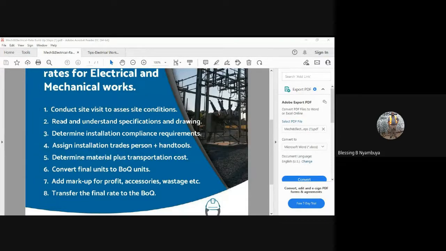In pricing this work, it is very important for the tenderer or the prospective contractor to conduct a site visit to assess conditions. This gives them an overview of exactly how the site looks in terms of accessibility and other items that might be needed as you do the work.